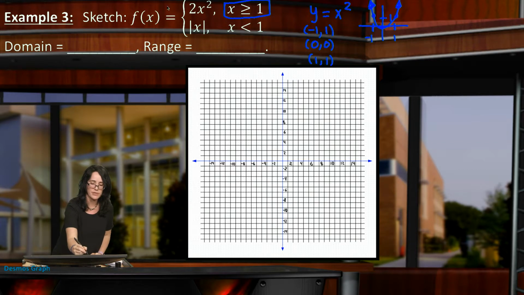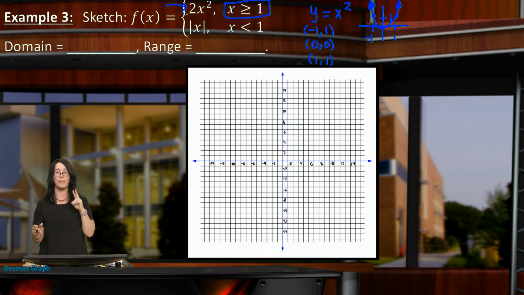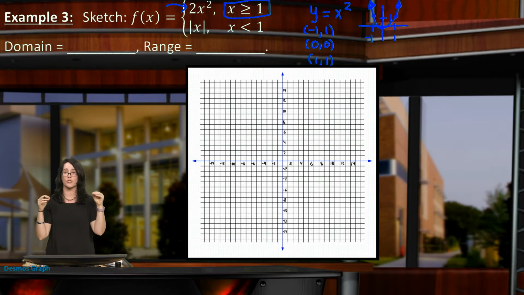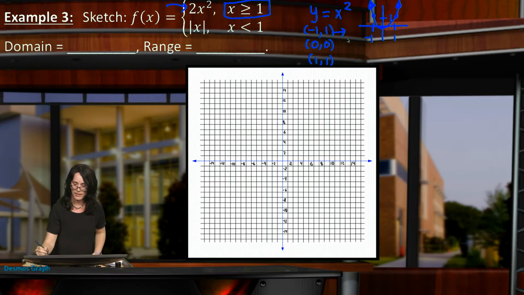Well, the transformation this time is multiplying x squared by 2. That was called a vertical stretch. It's not a vertical shrink because it's a number greater than 1. It's actually growing faster now. In other words, its y values are growing twice as fast. So I can simply get my new points. I can switch colors perhaps to demonstrate that. Instead of my y value at 1, my y value is now twice as fast, 2 times 1, which is 2. So this would be at negative 1, 2. At 0, 0, if you multiply the y value 0, well, 0 times anything is still 0. That one's kind of boring. So that point stays at 0, 0, the origin.